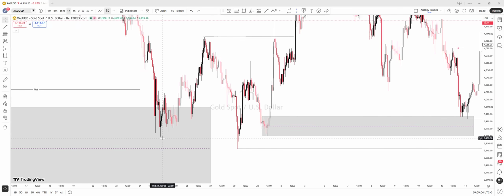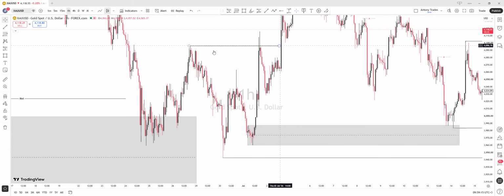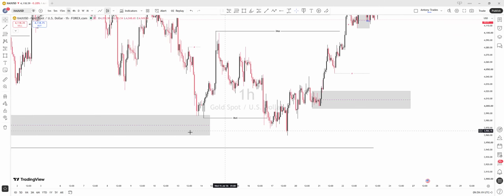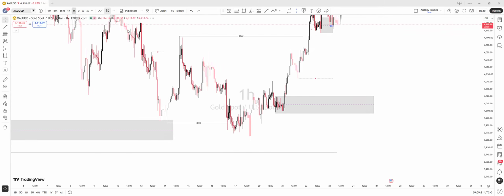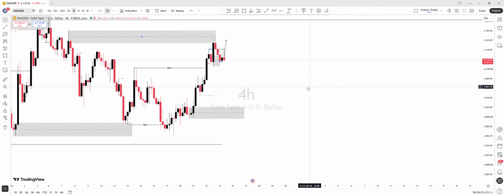Why is it that? Because you can see we had a sweep of this low. Market came to sweep this fractal high here before pushing down to sweep this low. Meaning, if the market comes up and sweeps this high, takes out this high, it becomes a good change of character. So market came down there, and now we are having a change of character to the upside. So what do we do at this point of time? We identify our dealing range.